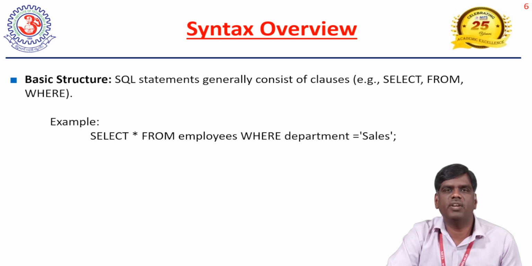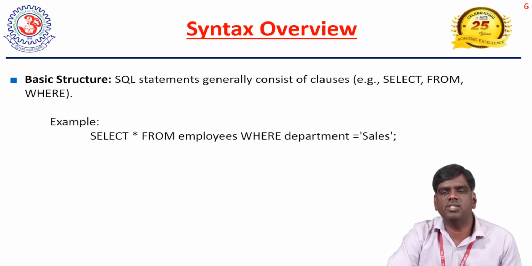If I have an employee table with the employee ID, name, and address details, or some salary details, all the columns will be displayed. That is what select star means. Star means that I'm going to select and display all the columns which are available in the employee table. Here we can have some condition.